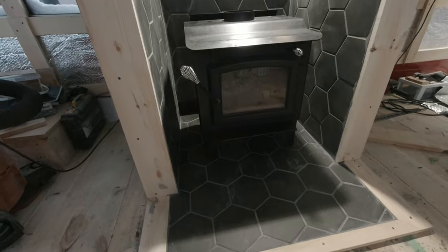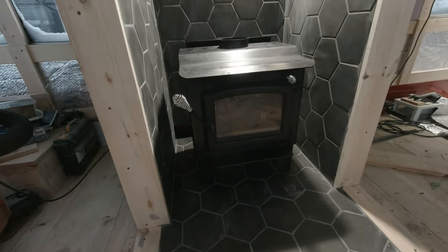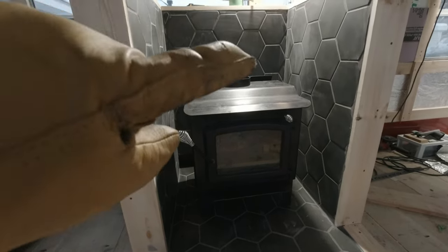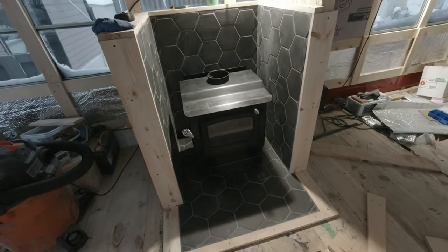There's a lot of grout still remaining on the tiles so I'm washing and washing — it's not even close to being completely clean. Now that it's done I have to make sure it's properly clean, and as soon as it is I'll be able to put the wood stove in and install the chimney right here. There you have it — the wood stove installed and placed into the custom hearth. Now I need to do the chimney, but I'm really happy with how it looks.